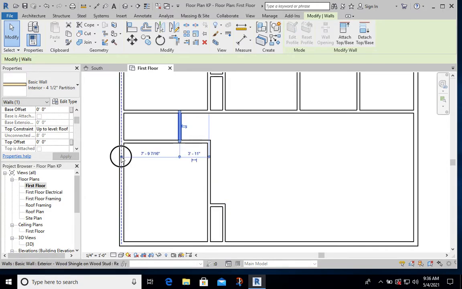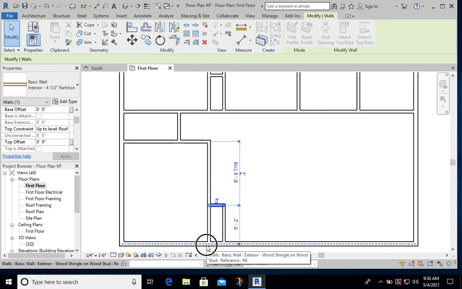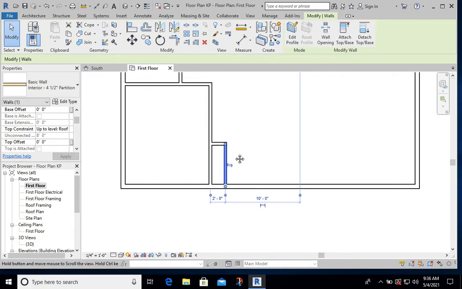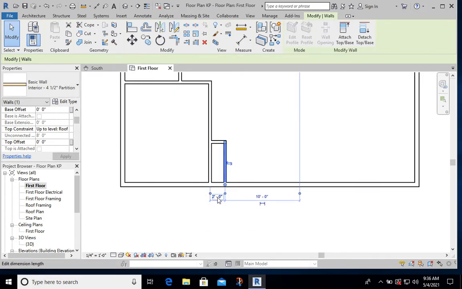This one, outside wall, tab, this is 8 feet. This one here, outside wall, tab, 6 feet. And last but not least, this should be 2 feet. And if it already is, you can leave it. If not, it is center to center, so I don't have to move anything. And I can change it to 2 feet.